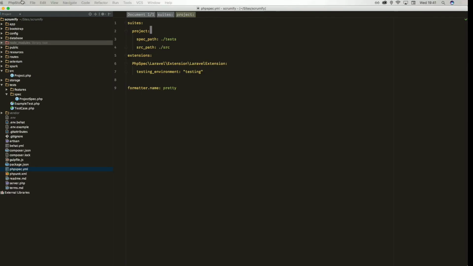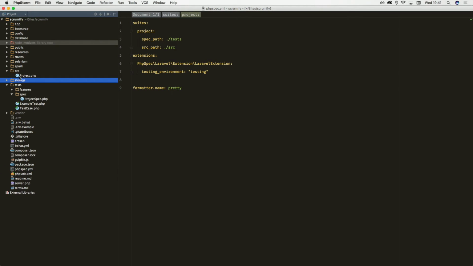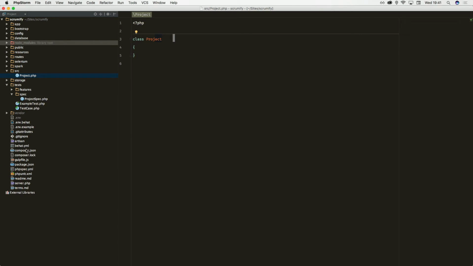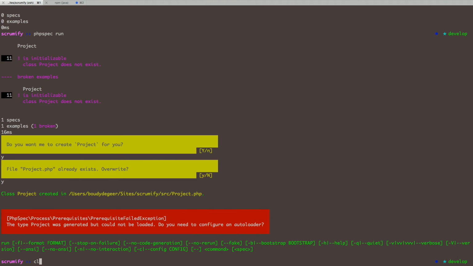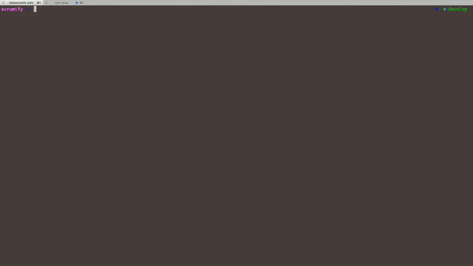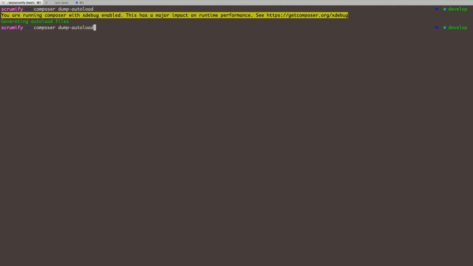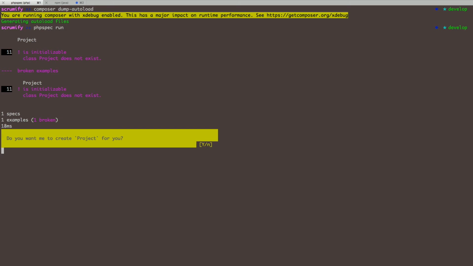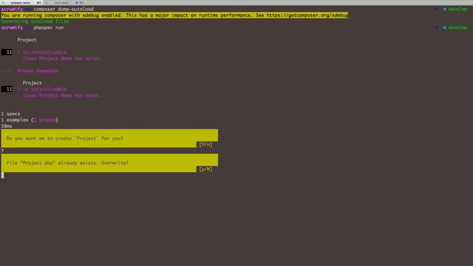It cannot be auto-loaded. Okay, I think I know why. Yeah, we changed the composer, but we didn't dump autoload again. Yes, I want to create it.